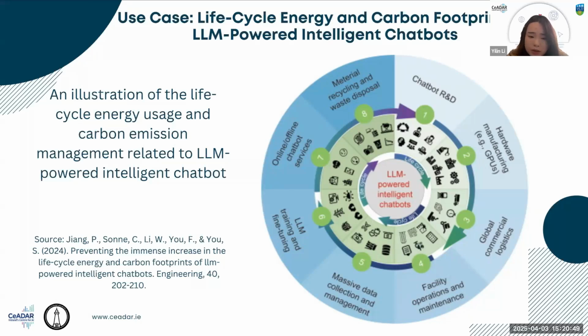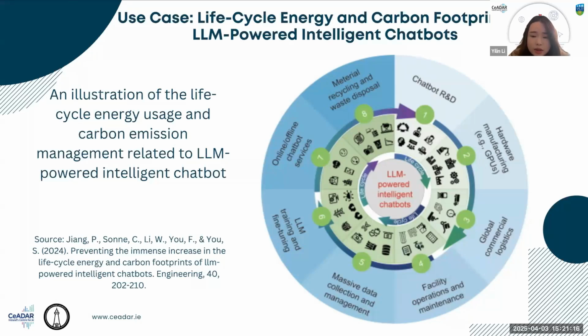So once we deploy the model, we have the chatbot service. Every time someone uses the chatbot, it runs inference. And finally, when the hardware is no longer usable, there is recycling and disposal, which also has a carbon cost.